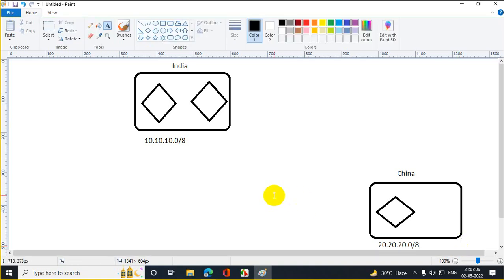So that will be two totally different subnets. Clear? Now your network team will connect these two sites over the WAN router, so this premises and that premises are connected over the network.